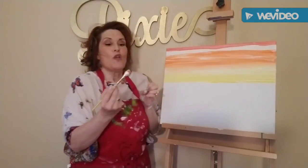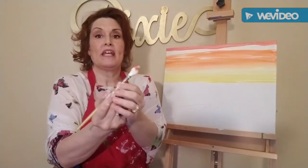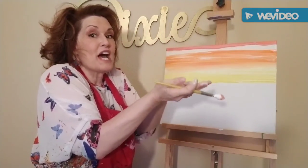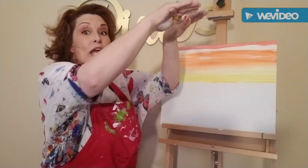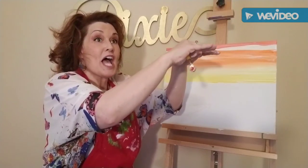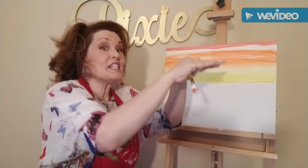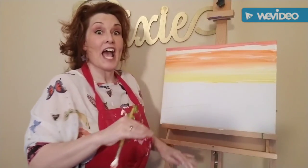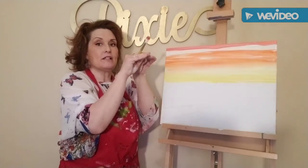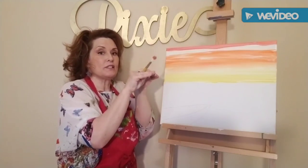Hey, there's only this much pink left in my paintbrush. What if we do that? Remember when we got yellow and we let it go a little bit higher, a little bit higher, a little bit higher? What if we get pink and we let it go a little bit lower, a little bit lower, in the orange, all gone. Who thinks we should do that? Me. Okay. But little tiny, slowly.